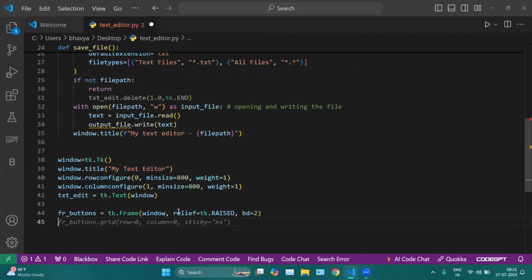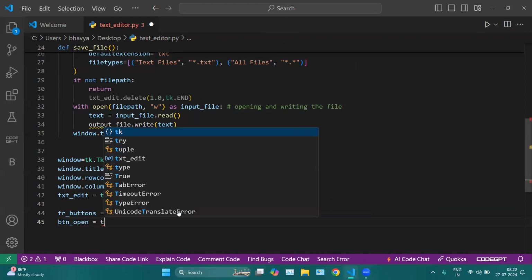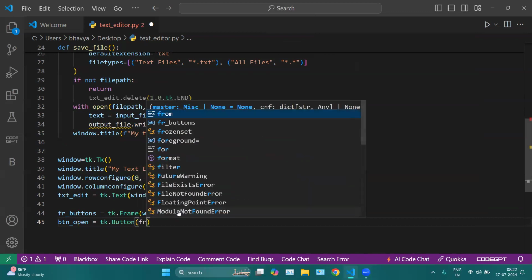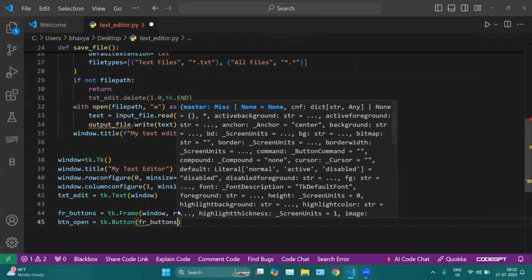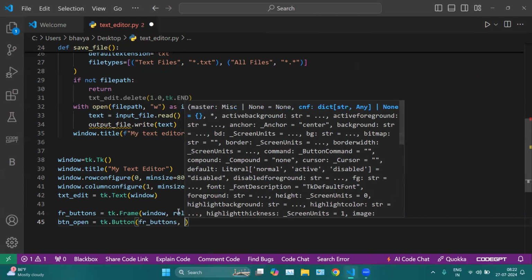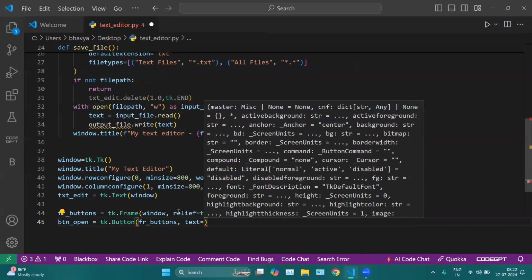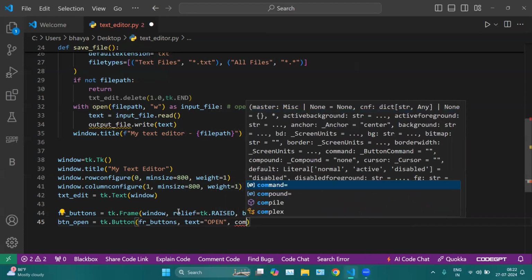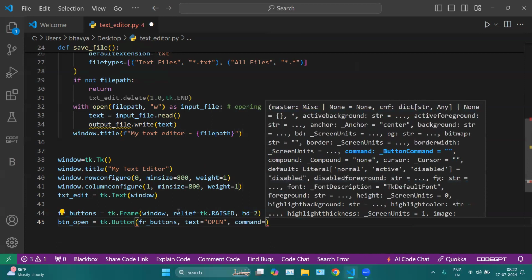Then we will create a button to open any file. If I wanted to open any file, I will click on open button. So this will again be a button, and this button should be inside the frame button, and here I will use a text on the button, which is open, and command should be open_file.